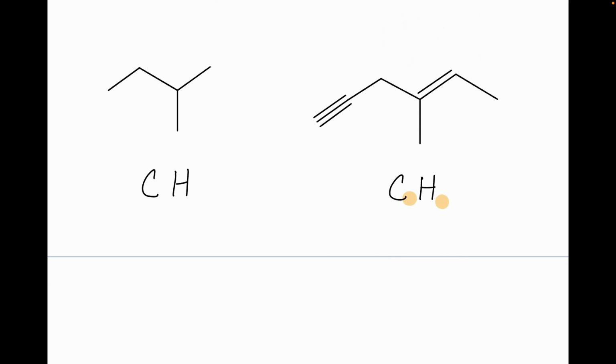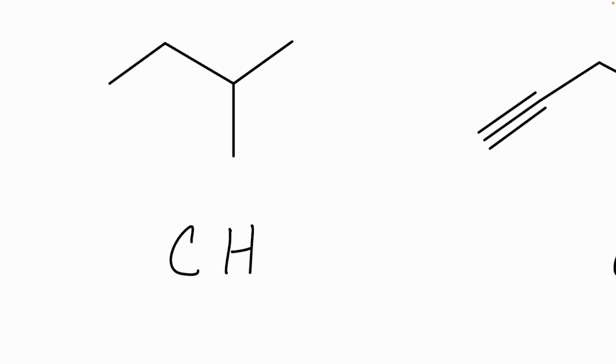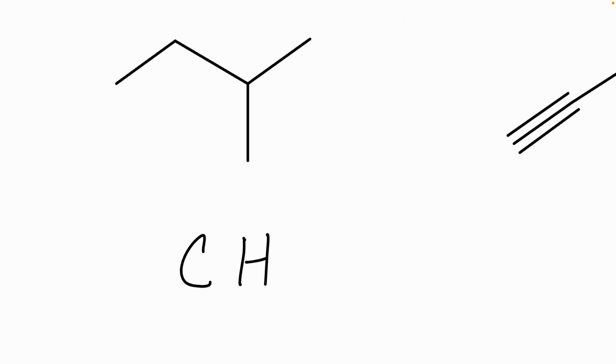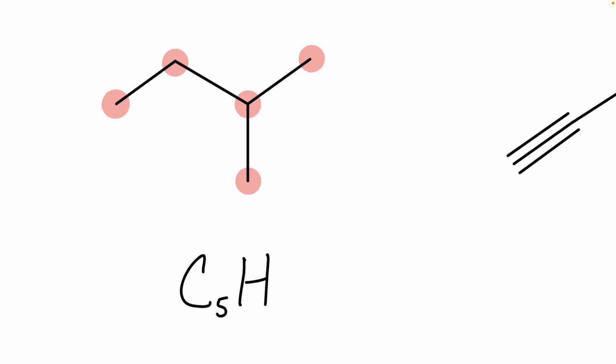All right, so let's look at this first one. How many carbons we got? We got this endpoint, this intersection, endpoint, endpoint, right? All endpoints and intersections. So we have a total of 5 carbons, okay? If we're gonna go through, we gotta fill in our hydrogens. And again, the principle is carbon likes to have 4 bonds. So we're gonna just fill in hydrogens to make sure carbon has 4 bonds.